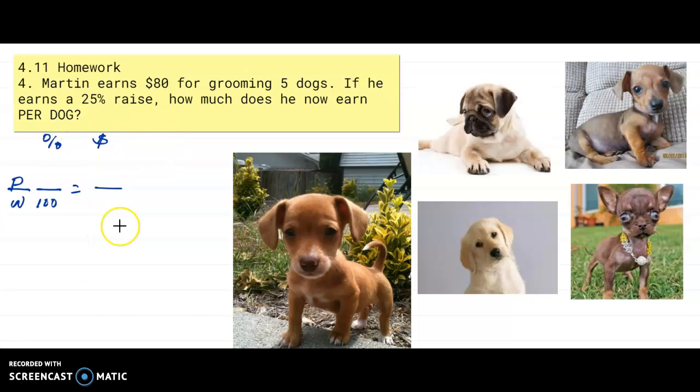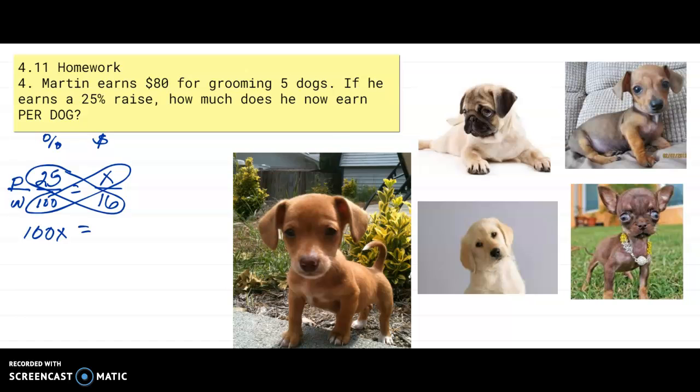Okay? All right, so if he gets paid $16 per dog, 100% of the amount he gets paid per dog is equal to 16. He gets a 25% raise, and we need to know what that is. Which, by the way, if you get a 25% raise, that is a good day. That's a fourth of what you get paid. Which should be a big hint. Some of you might be able to figure this out without solving the proportion. So 100 times x is 100x.